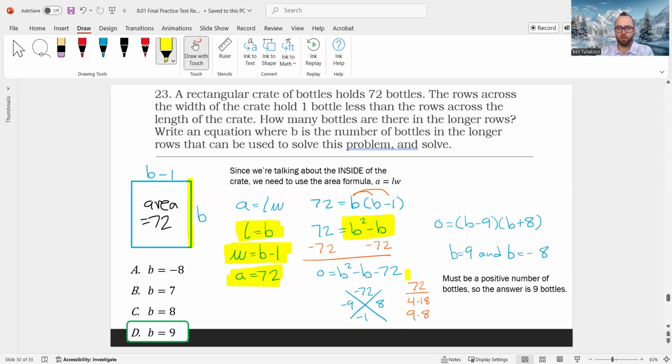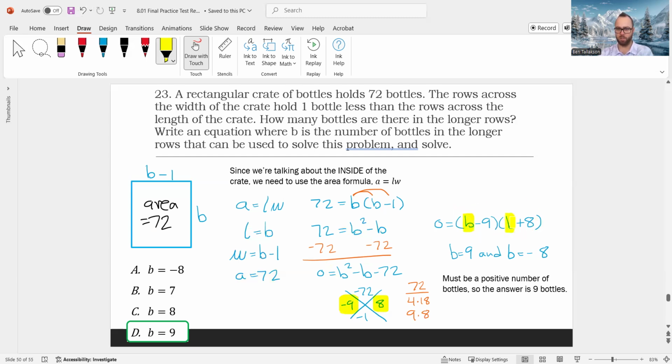So we have here a quadratic with a leading coefficient of 1, right? We don't see anything there, so we know it's 1. And if that's the case, we should be able to use the x method to find b. And we are able to do that. You'll write the negative 72 and negative 1, and you'll look for factors that could somehow possibly multiply to negative 72 and add to negative 1. And we found that negative 9 and 8 do exactly that. So we plug them into our factors.